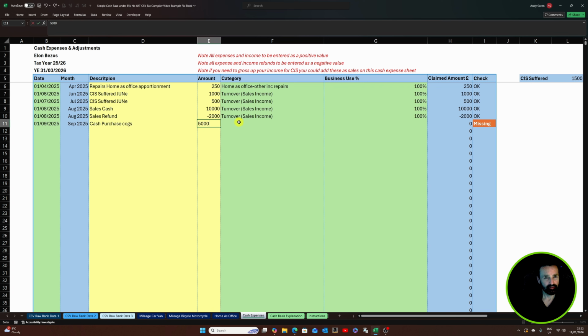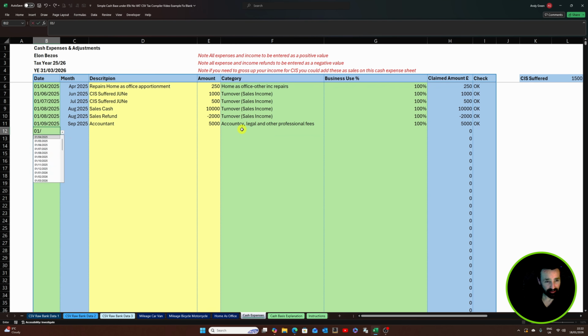And let's say it wasn't cost. Let's say you paid an accountant. Of course, you won't pay an accountant because you've got this sheet now. Professional fees, 100%.